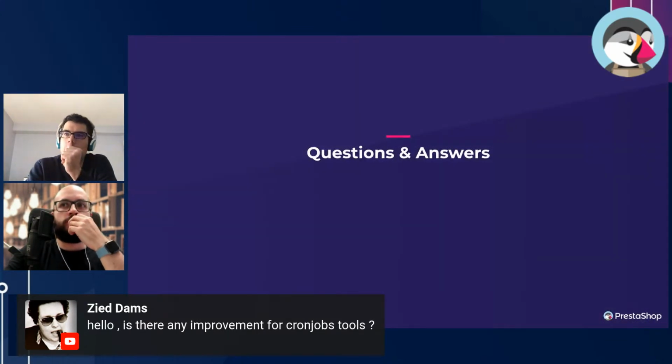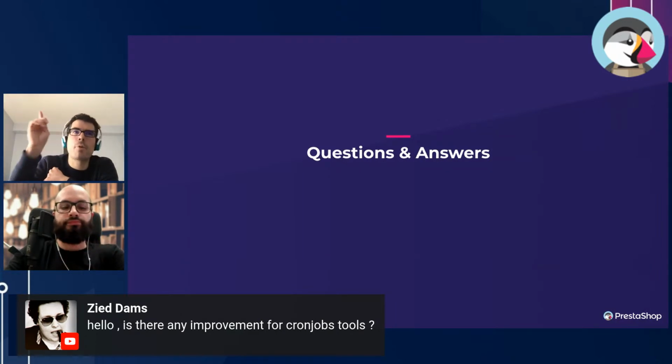If you check the GitHub repository for cron jobs, it has been moved to the PrestaShop company account, because now it's not in the open source project scope anymore. I think it was a decision by the product managers at some point. They realized we had too many modules and could not take care of all of them, so they tried to find out which were the most essential for merchants and developers, and this was not in the list. I believe it was announced on the build blog. I do all of this by memory.